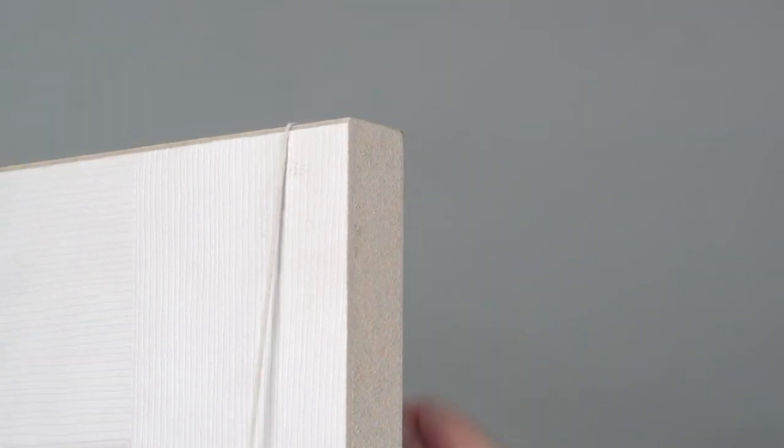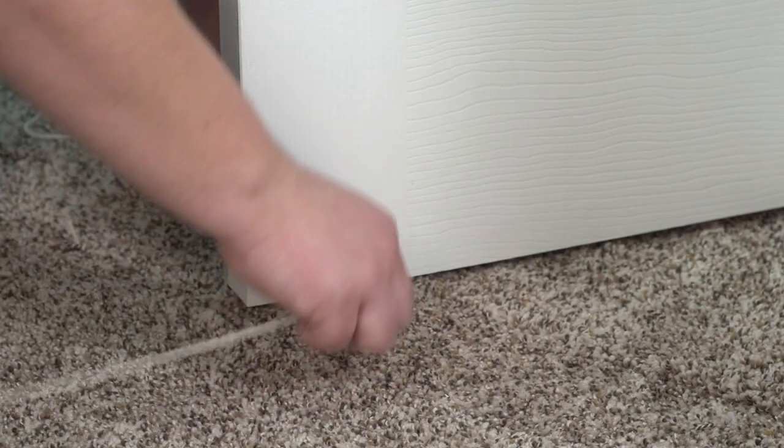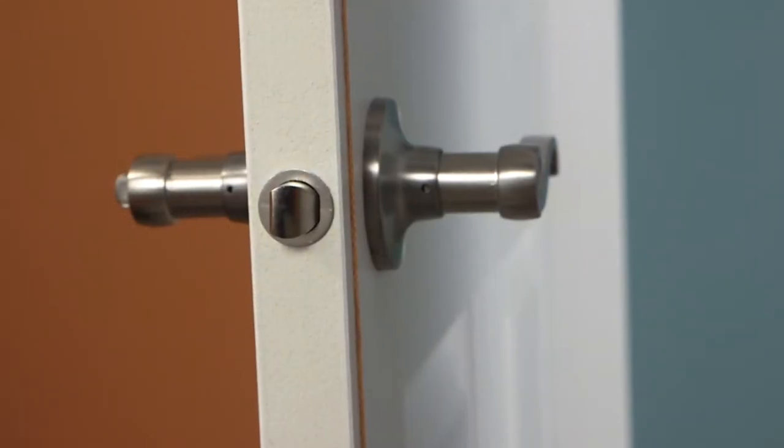Next, take a four-foot string and wrap it over the top and bottom edges of the door. Pull the string tight and look at the string and the location of the lock set.